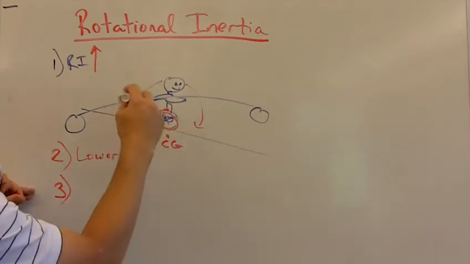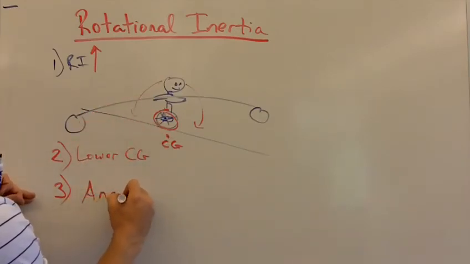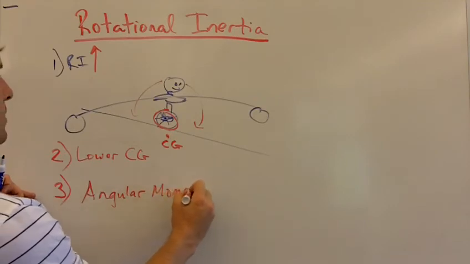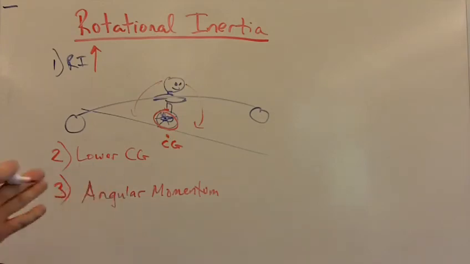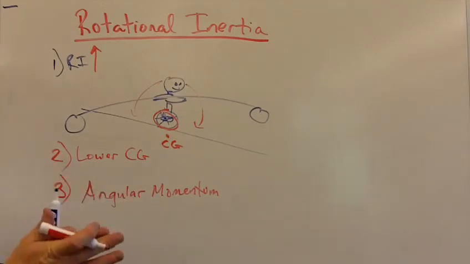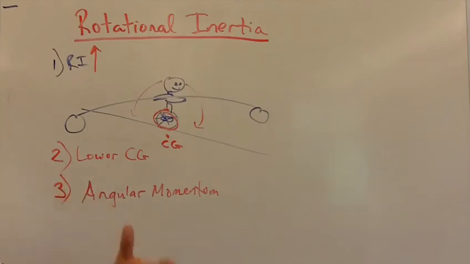And then the third thing is probably the least obvious, but that's the tire. The tire is spinning in a plane, a vertical plane, and it therefore has angular momentum. And that's very important, because if you've ever tried to sit on a bike that is not rolling, then you know that it's almost impossible. But once you get rolling, then the tires want to continue spinning in that same vertical plane, and it takes a torque to get them out of that plane. So by having the bike tire moving, the tire is actually helping him stay in a vertical plane, and it is less likely that he will rotate and fall off of this thing.